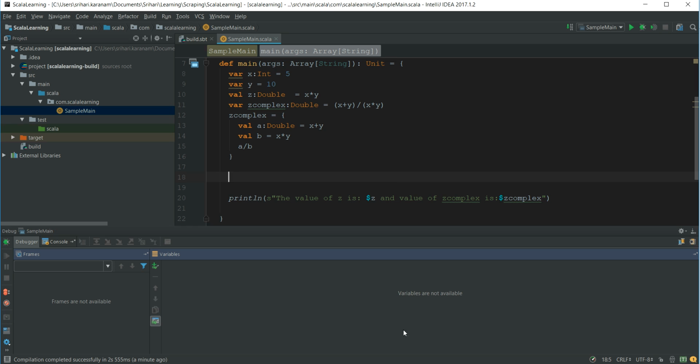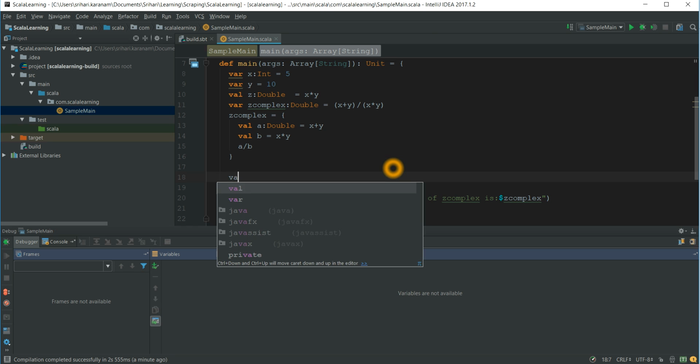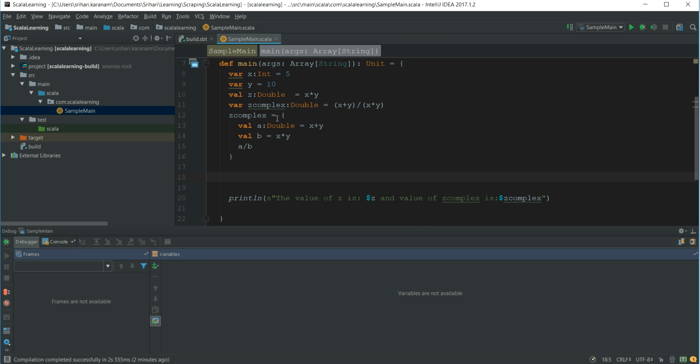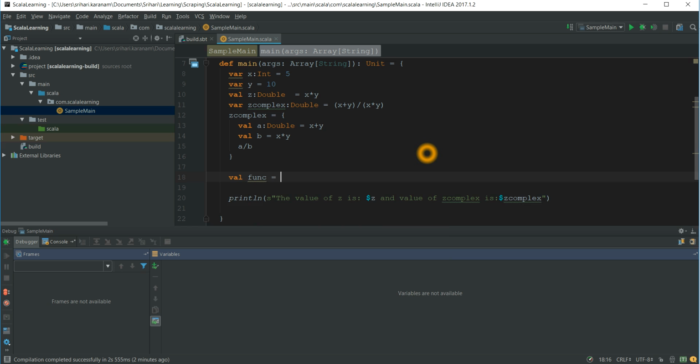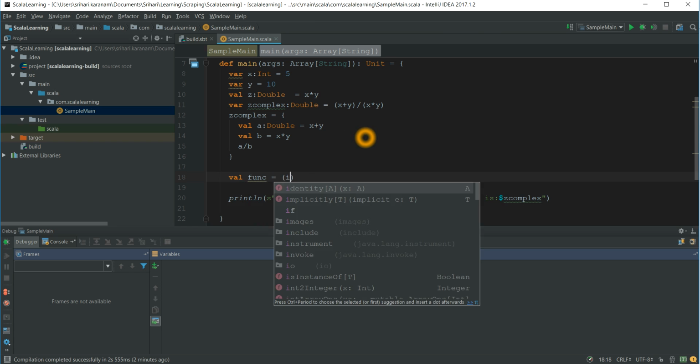And now what we have to learn is, we learned about blocks. Let us try something. Just like I created primitive types like 5, 10 and all, I can even create a new object and set it to either a variable or a value. Now one interesting thing over here: let us see if I can actually define a function as a variable. So how do you do that? I'll explain about creating a block.